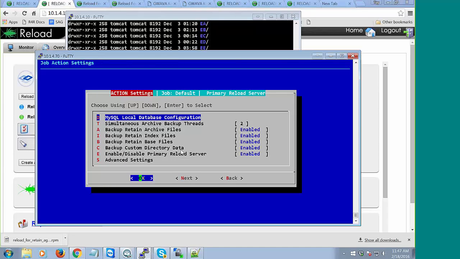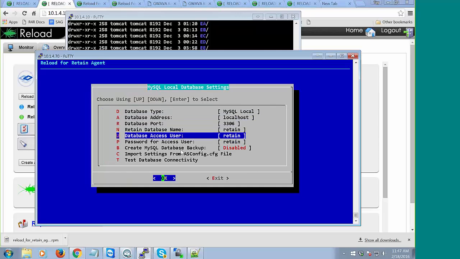Action settings. Okay, so this is the idea of when this job runs, what's it going to do? It can do a lot of things. You probably want to just keep everything enabled that it's got enabled. Because this particular system's on MySQL, there's an option here, and I turned it off so I could get a backup running here before we started to present, so I turned off the MySQL database backup dump.